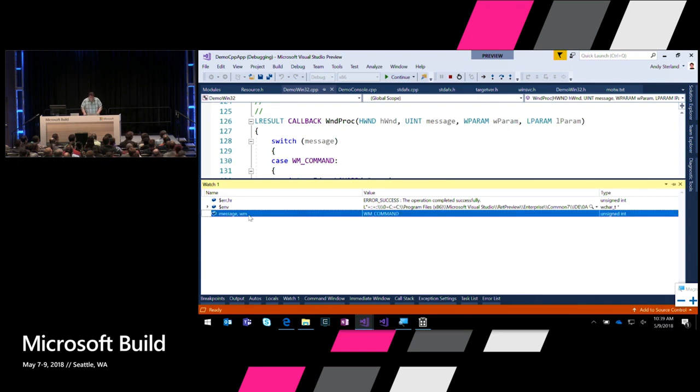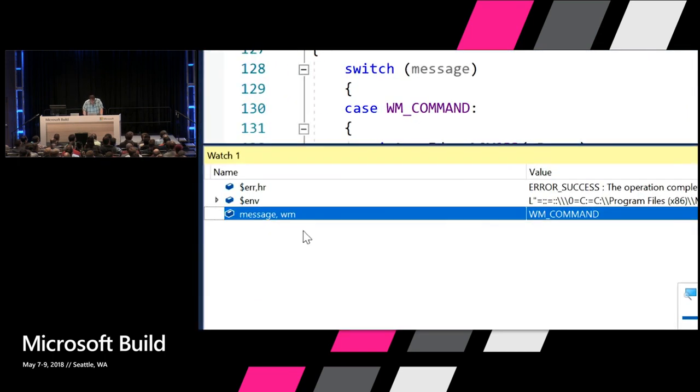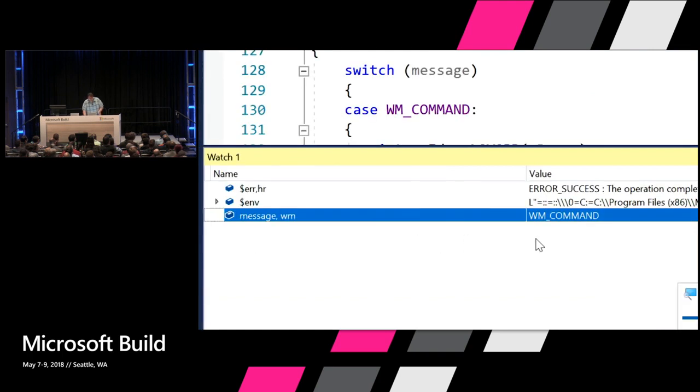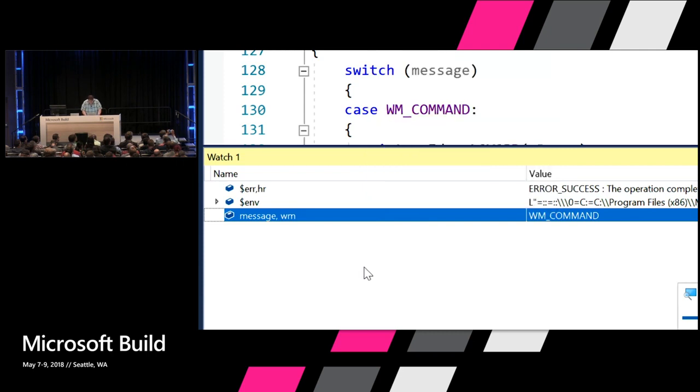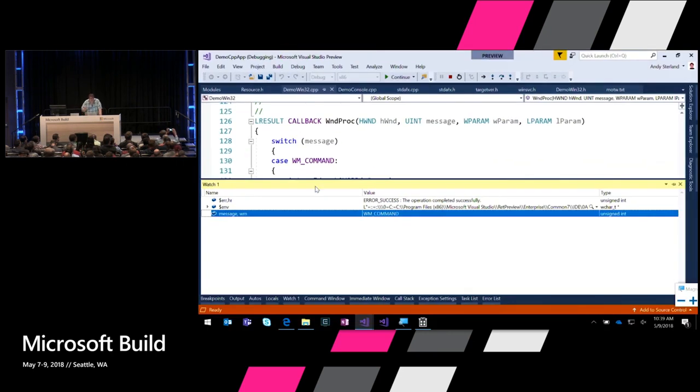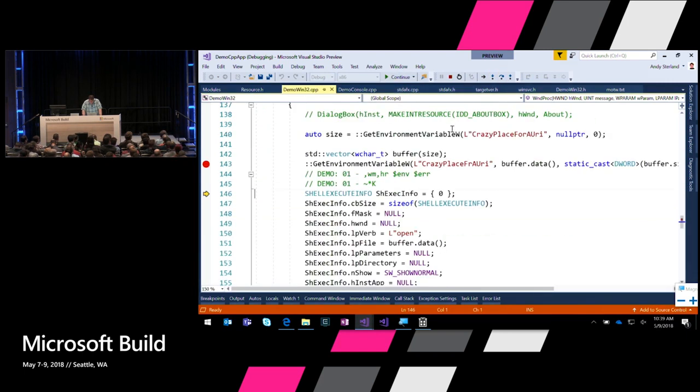But of course, if you do a format specifier of comma WN, we'll translate that into the window message. So you can say, oh, it's WM paint. Ah, of course, I'm painting. Who would have known? So let me just zoom out, because that's enough of that one. It helps you take some of those cryptic things out of the old school C++, and let's just keep stepping.